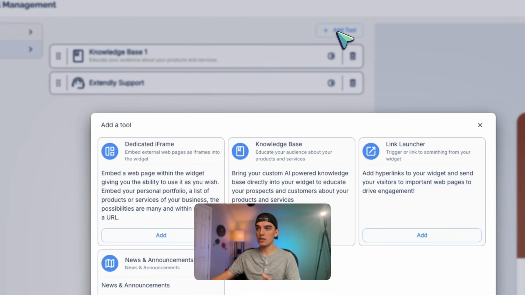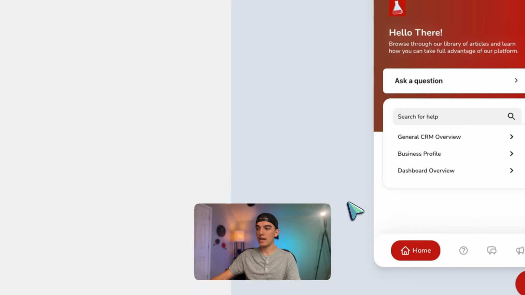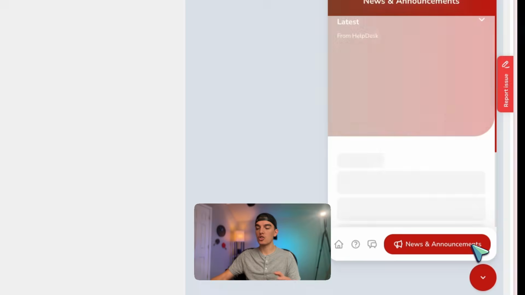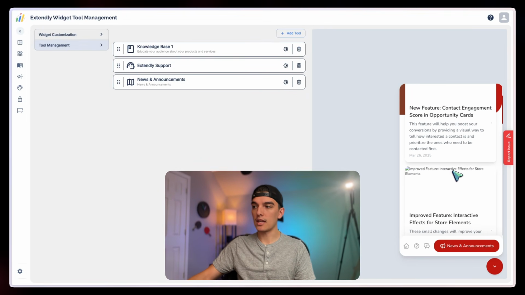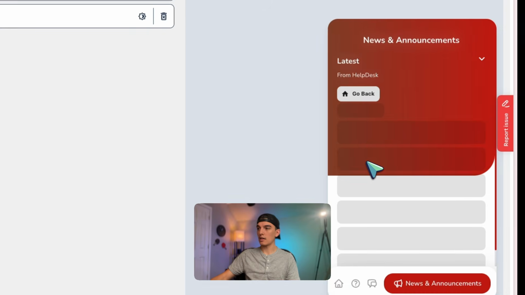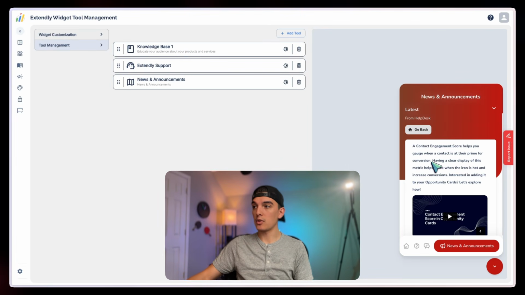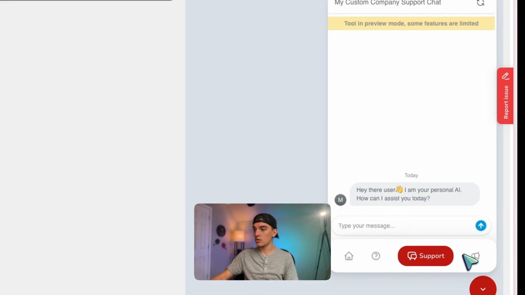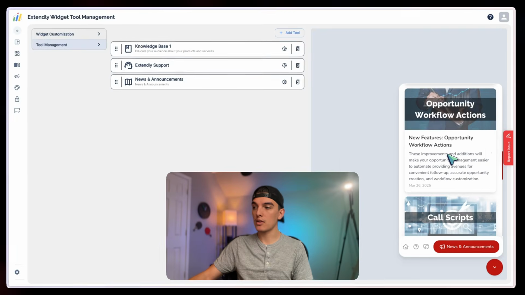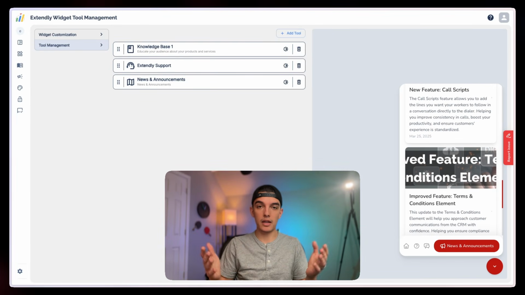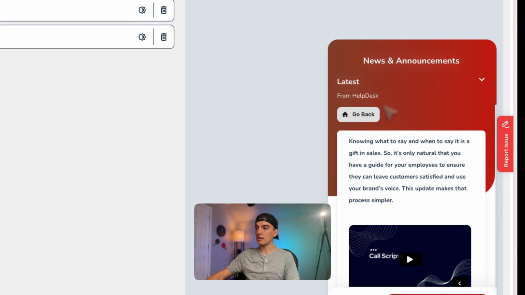On the tool management side, you can add what parts of the tool you want to enable. So you can click on add tool. In this case, I'm going to want to add the news and announcements. Whenever I do that, that is going to add news and announcements to the chat widget. You can click into here. Underneath the setting, and this is being raw, so nothing's perfect, it looks like some of those images on the latest news articles just need to be updated because I don't see an image for them. But some of the ones further down here, the images are there. I'm not going to go back and edit anything. This is exactly how I would see it.